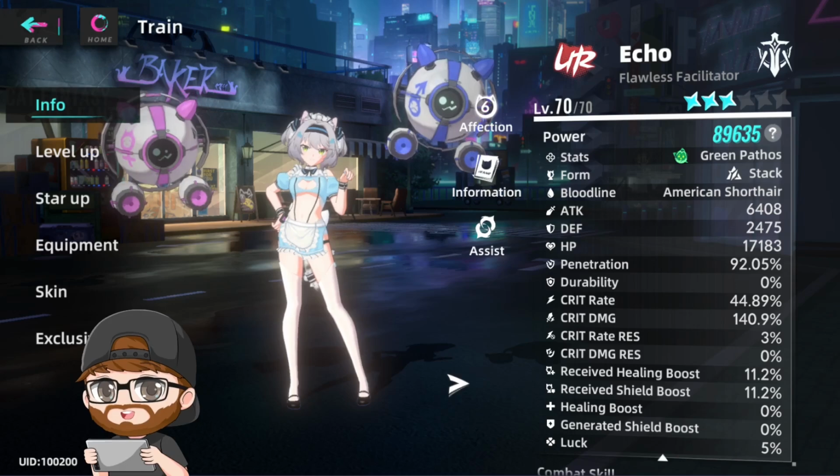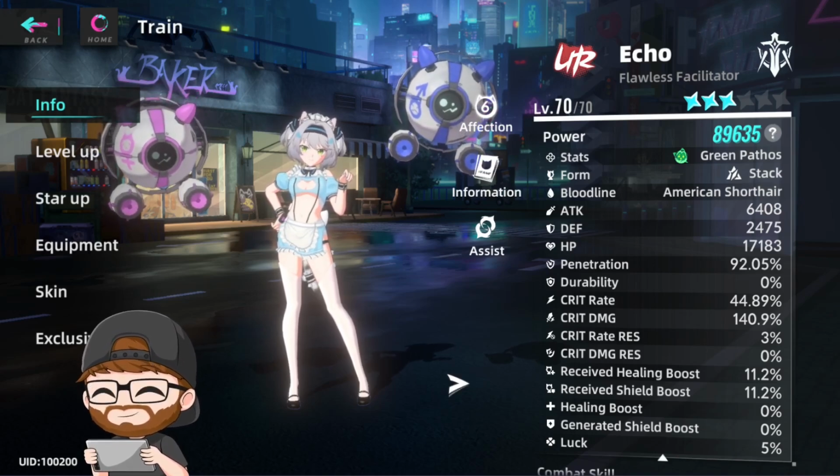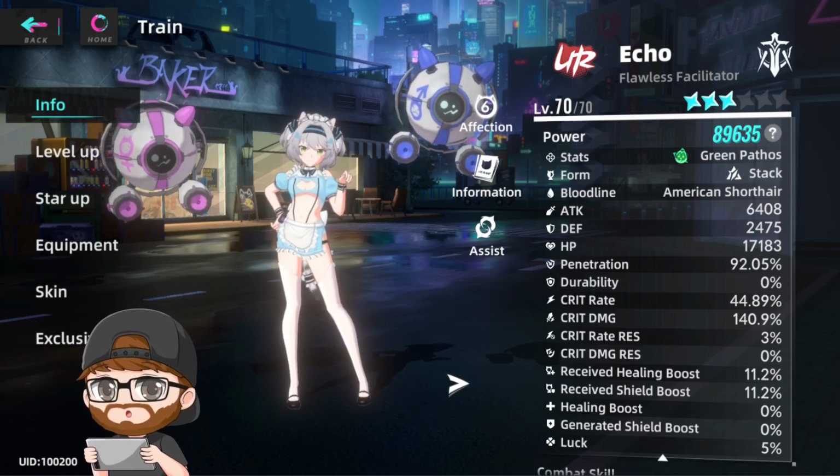But you don't want to go full penetration, okay? You want to pull out. I'm just joking. You don't want to go full penetration because then you're going to be lacking on attack, and that's a problem. Now, Echo doesn't really need crit rate or crit damage all that much. If you can get some nice rolls on it, it's okay to keep for now. You can be a little bit more picky later on when you have more resources to work with.